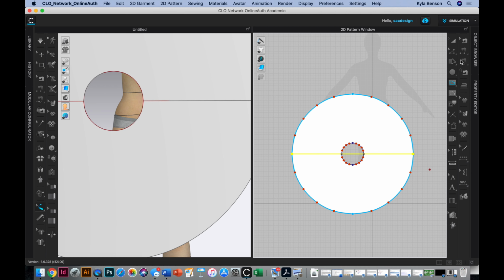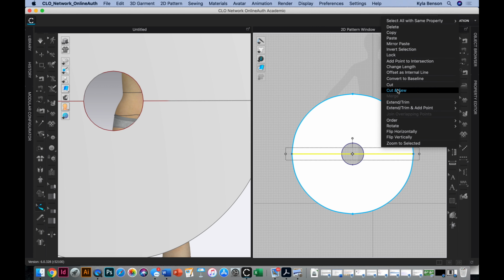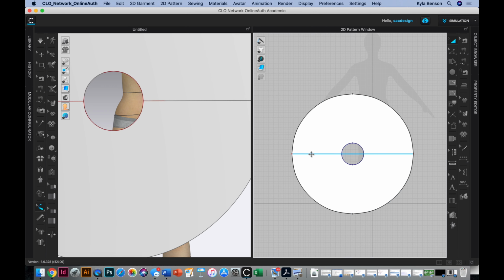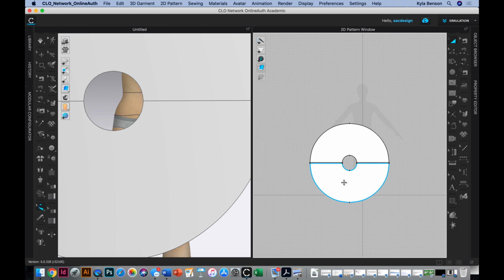Okay, so I'm going to tell you right now that if we were to select this line, I can right click and I can say Cut and Sew. But it might not work because you first have to extend, trim, and add point. And that's just something I've learned from using CLO. So for me, I'm kind of just in the habit whenever I have an internal line to always extend, trim, and add point. So if you skip that, you'll see that cut and sew is probably going to be funky. So do that, say to pattern outline. So we're going to do that first. And then when I right click on this line, cut and sew is going to work perfectly. Great, there it is. I have my 2 pattern pieces.